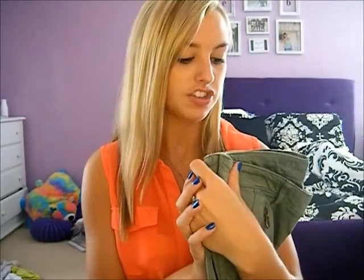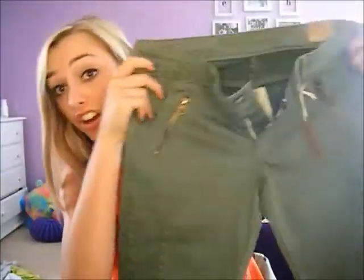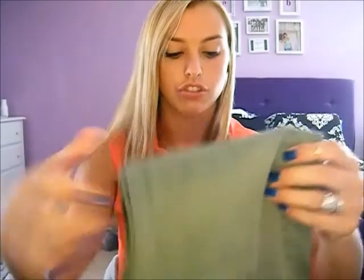American Eagle is having 40% off your whole purchase, so me and my mom both went kind of crazy there. The first thing I got are these pants — I love these so much. They are the jegging ankle crop pant, I think they call them the motorcycle pant online. They're like an olive army green color and they have these super cute zippered pockets on the sides. As you go to the knee area, it's like a knee patch kind of thing. They're really, really soft and they stretch a little bit because they are a jegging, so they're super comfortable too.